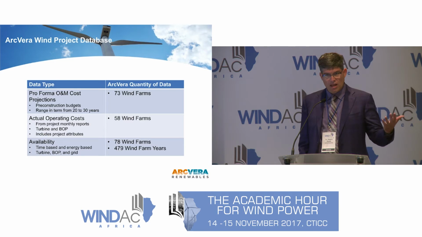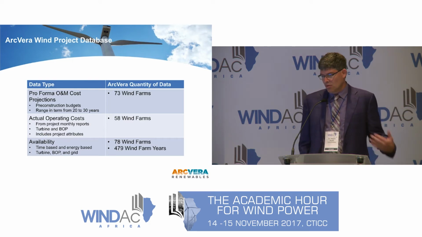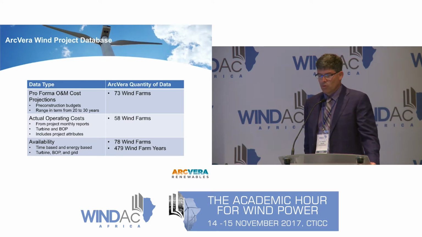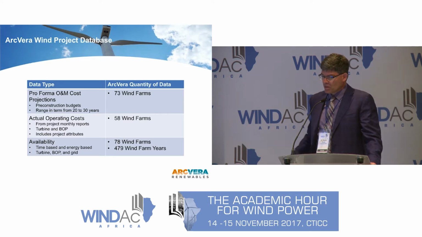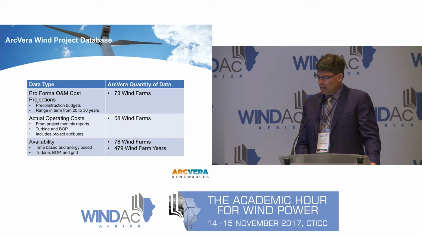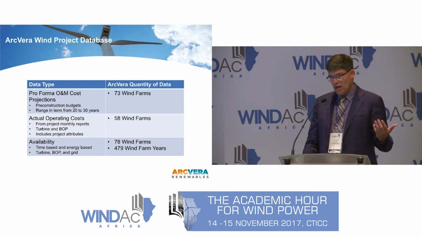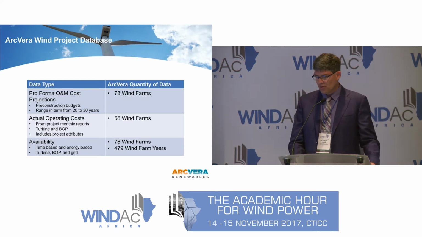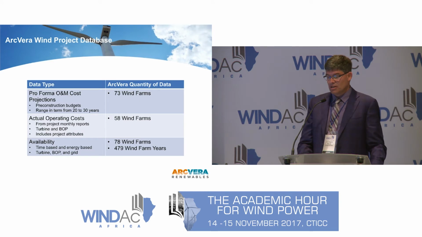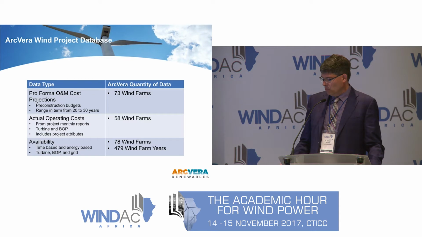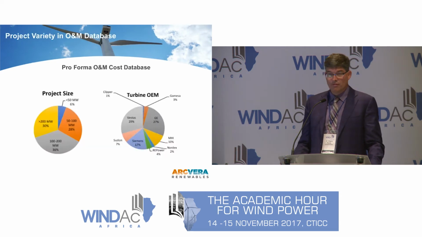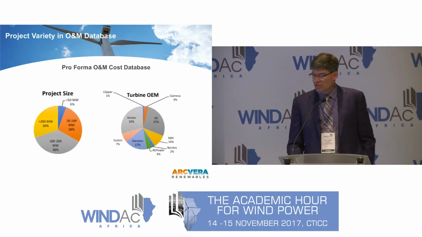So what do people think the O&M costs are going to be? We have 73 wind farms from which we've collected information and will present. Then, with respect to actual operating costs, did we really project those things right? We have 58 wind farms in our database related to that. And then also, we're going to be discussing availability, where we have 78 wind farms with almost 500 wind farm years of information. So what's in this database?